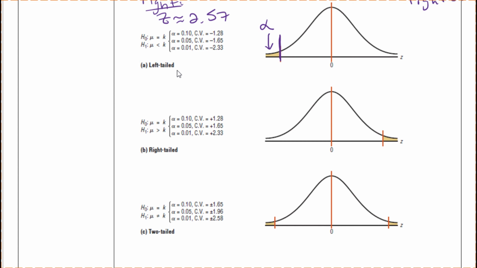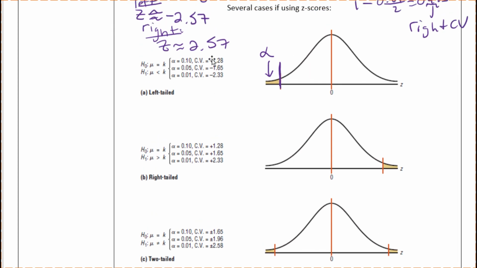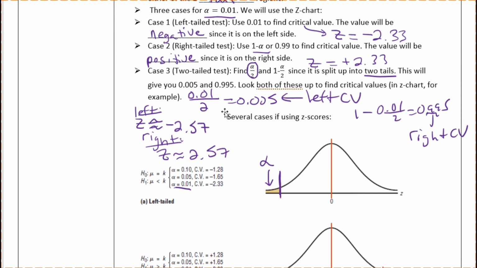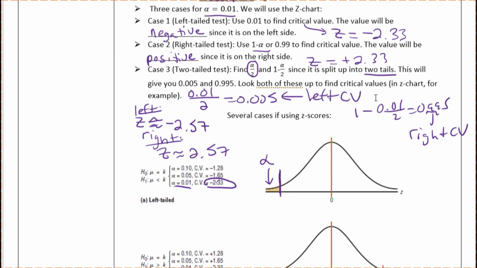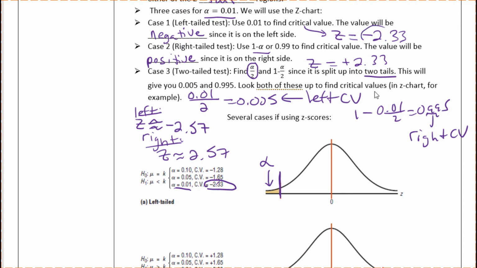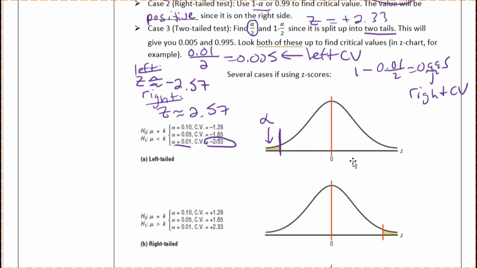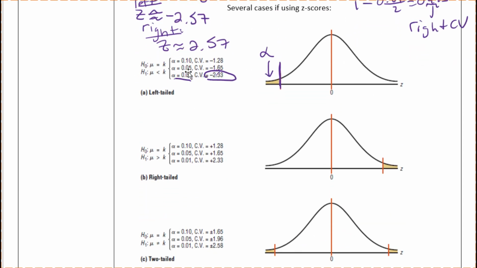So if we have a left-tailed test, all of your alpha goes on the left side. Makes sense because it's a left-tailed test. And in our example, if you have a confidence level of 0.01, then your critical value is negative 2.33. Well, it makes sense because that's the number that we just got right here. That's the negative 2.33 that we got there. Okay, and if your confidence level is 0.05, then you're going to use negative 1.65.